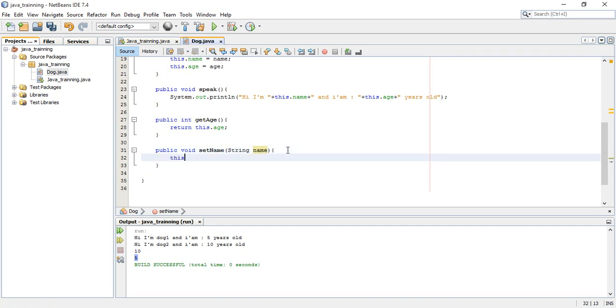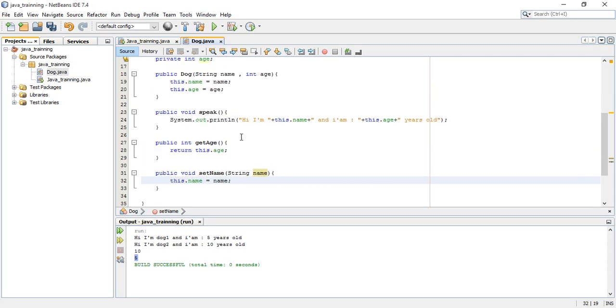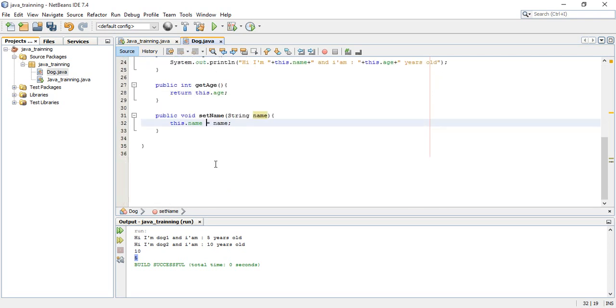And here this.name equals name, that means this name in here equals the name in here. So to not make you confused, I will change this to newName and use it in here.